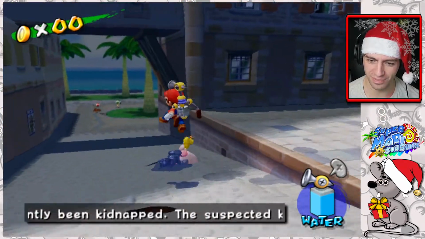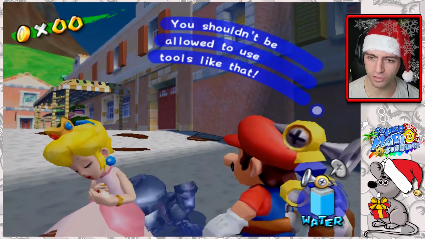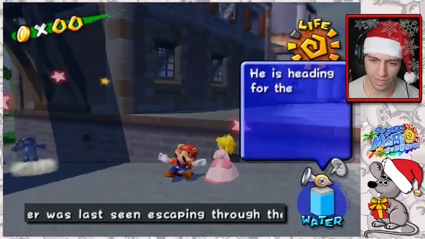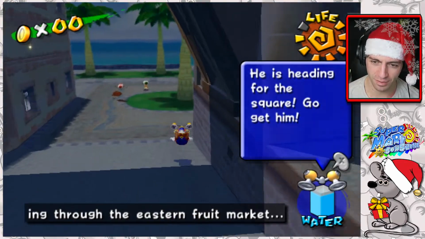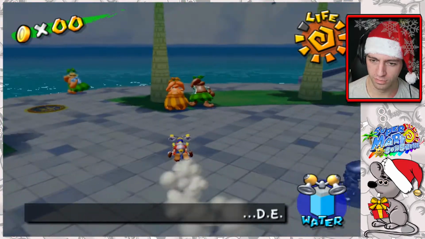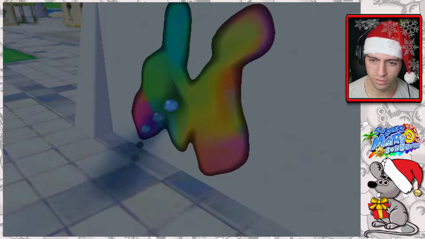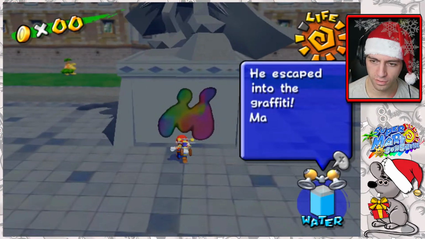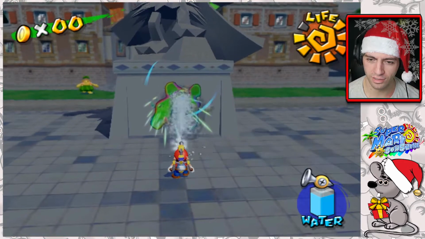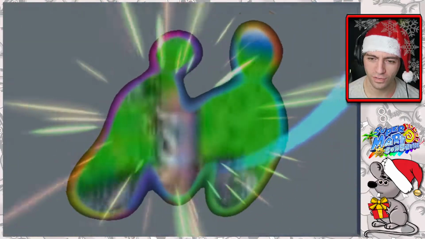There he is. Got him. Ow, ow, wow. Not fair. Completely unfair. You shouldn't be allowed to use tools like that. Okay, he's whacked us and he's making a run for it. Get him. Where's he off to? Jetpack after him. Oh, there he is. Oh, he's gone. He escaped into the graffiti. Try spraying it with water. Okay. Oh, and it's opened a magical portal into the very first world.